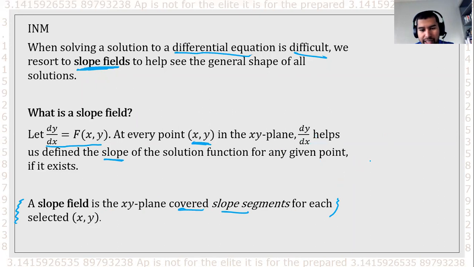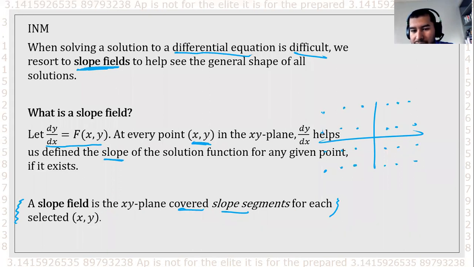And I believe when we were taking the mock exam, it had a little question like that, and we were all freaking out. We were like, what is this? We don't know what it is. Because they had 1, 2, 3, 1, 2, 3, 1, 2, 3. And the graph had these little points, and in these little points, we had little lines like that, and so forth. And we were like, what is going on? So these are the slope fields.